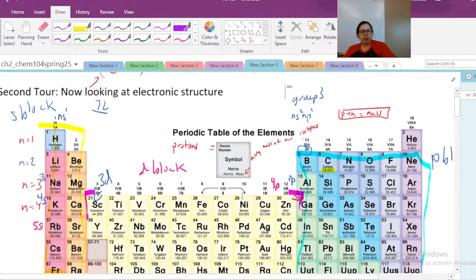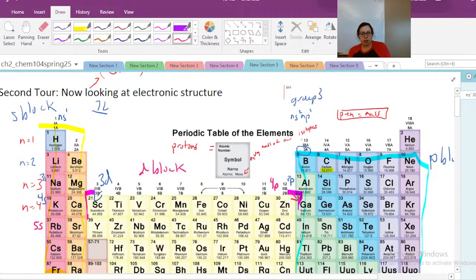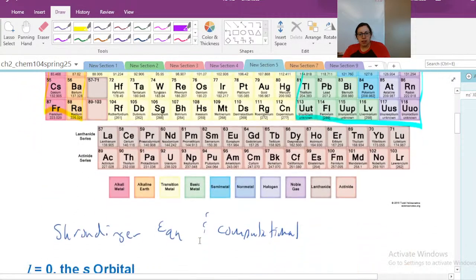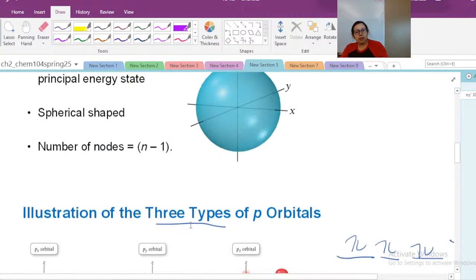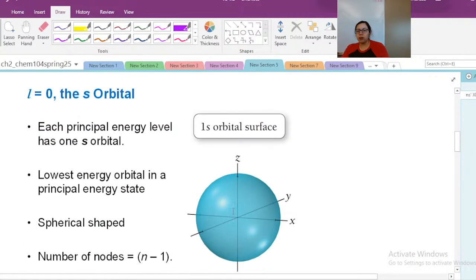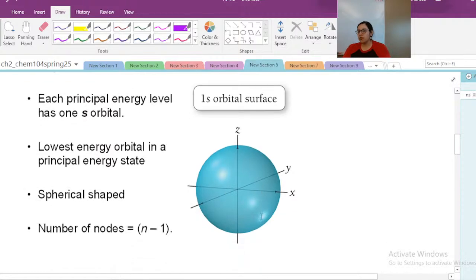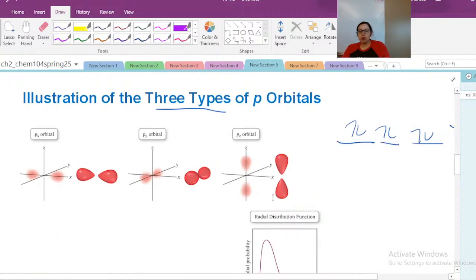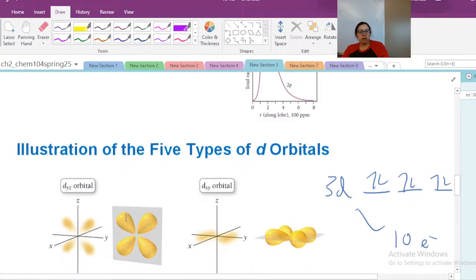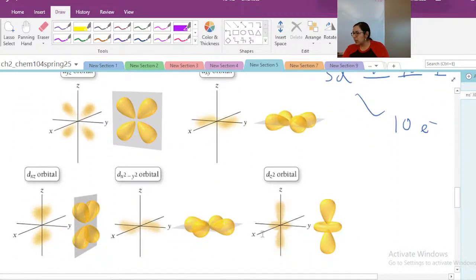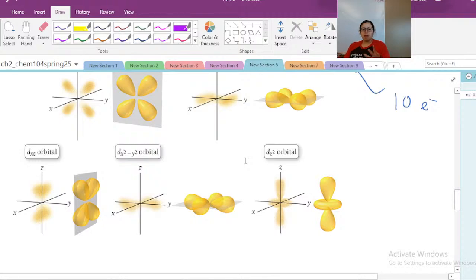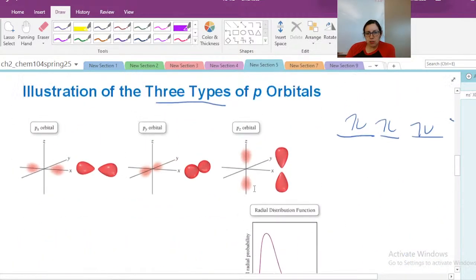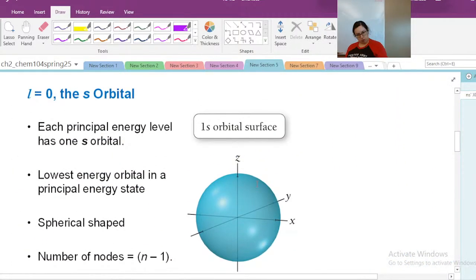Again, highlight your periodic table. Get it down so far to what we've had. And then, I'm not going to ask for a super deep understanding of these, but you at least want to know, you have an s orbital that's a sphere. You have 3 dumbbell-looking p orbitals. You have 5 funky d's, and eventually we'll get to 7 f's. So at least try to appreciate what they look like.